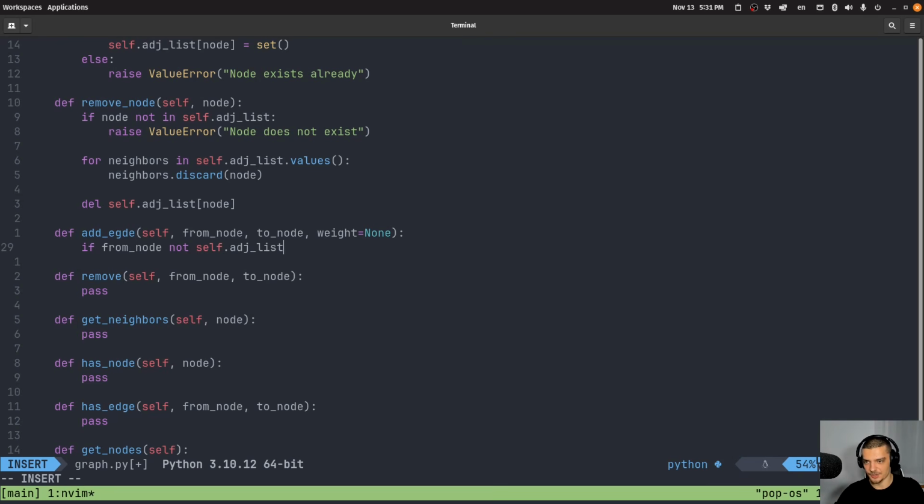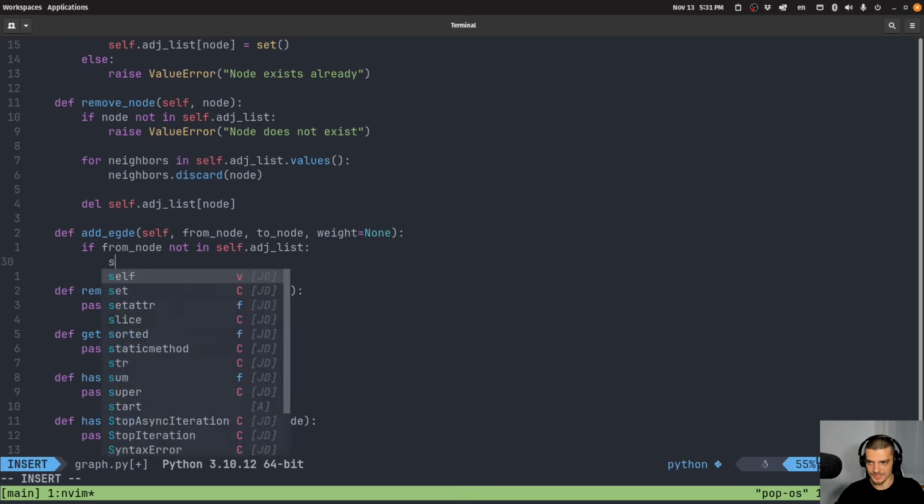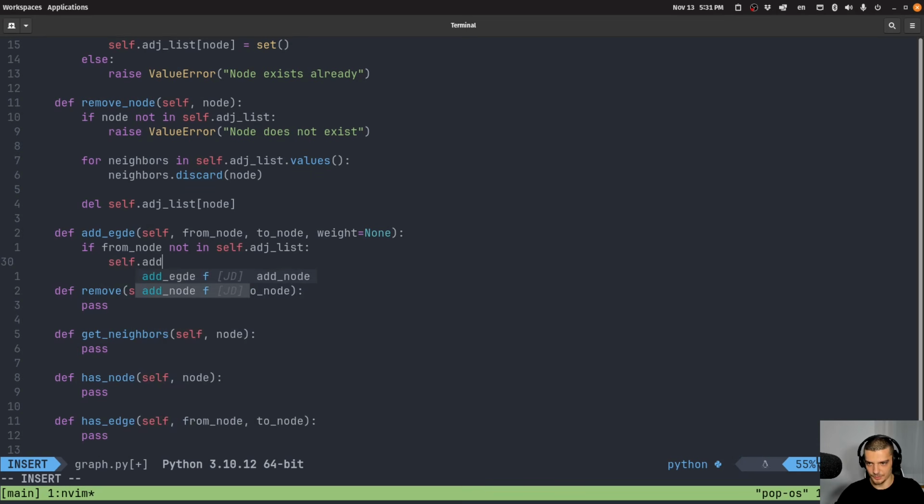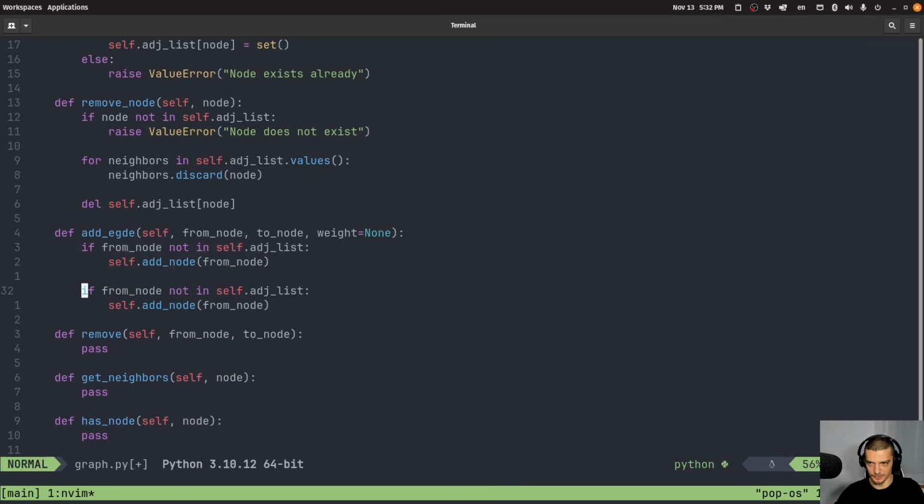So if from_node is not in self.adjacency_list, we say self.add_node(from_node). This just makes it easier. We don't have to create the nodes manually and then the connections. We can just say add the connection from 1 to 2, and if both don't exist, we're going to create them. I'm going to copy that. We're going to do the same thing for the to node.